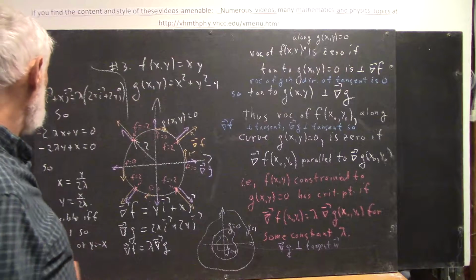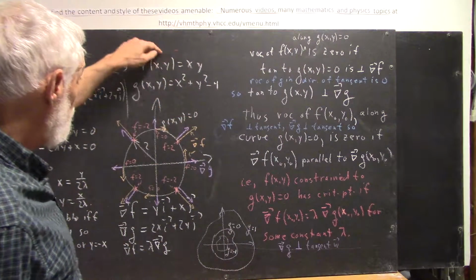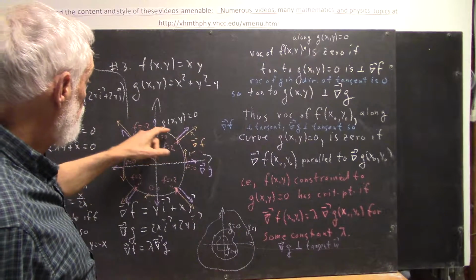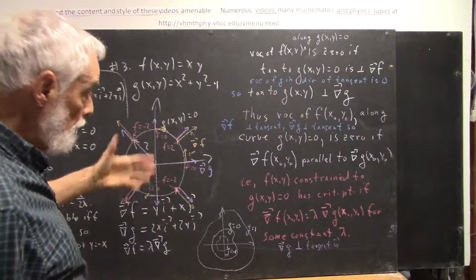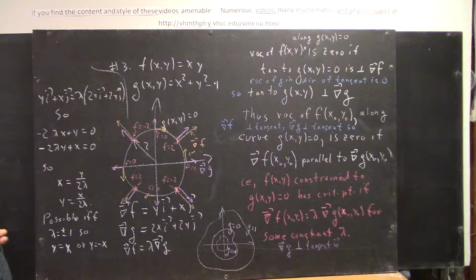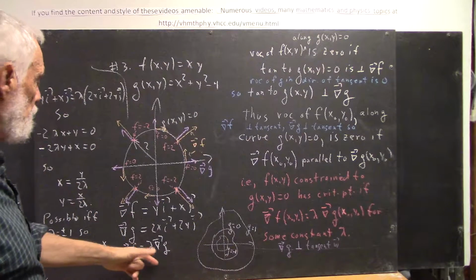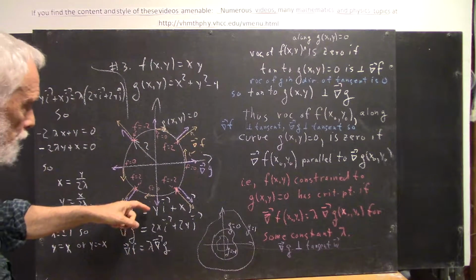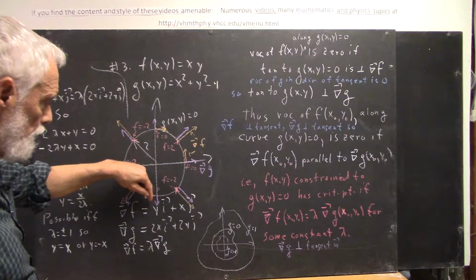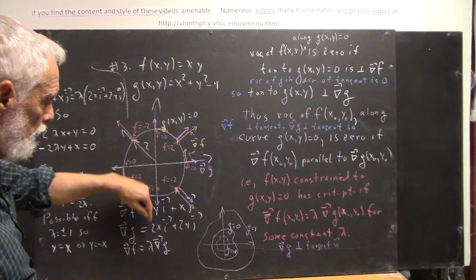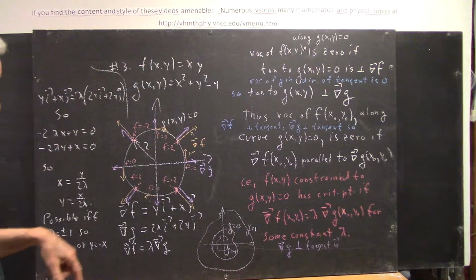Well, that gives us this. And I've drawn del f vectors for this function here, here, here, here, here, here, here, and here. The directions are right. The magnitudes, again, are not really representative. Taking del f equal lambda del g, I find that the i component is going to be lambda times the i component here, giving us this equation.